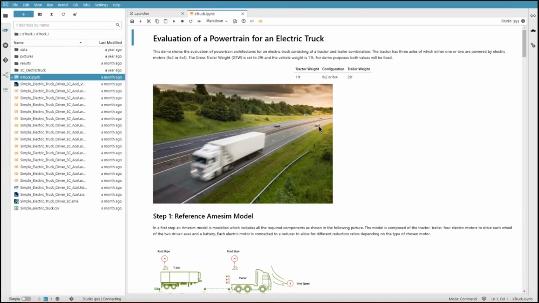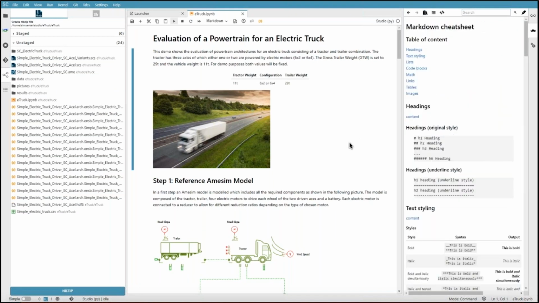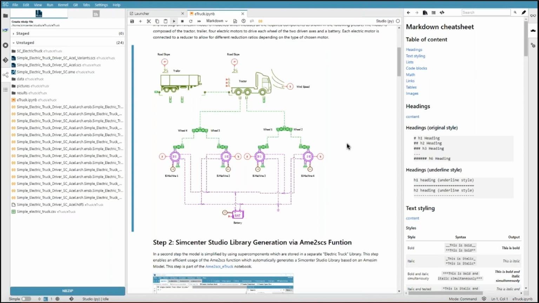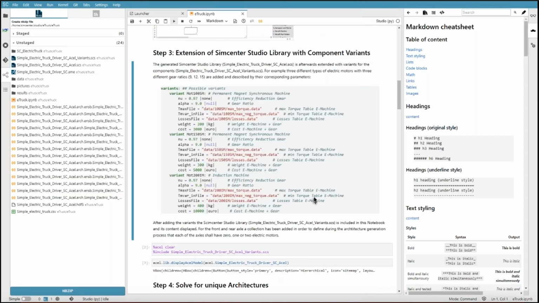And basically what we can do, and I'm just showing an example here, is have a computational notebook for a generative study. Like I mentioned earlier, you don't just want to take the first design and run with it, right? So I have one architecture that you saw in System Modeling Workbench, but what if I want to look at all of the possible architectures and constrain it based on physics-based models in this case? So I have an AimSim model that's saying, hey, I could have 1 electric motor, 2 electric motors, 3 electric motors, right? I can have this many batteries. I can start constraining all of my variants: what's allowed to be changed, what parameters can be changed, what parameters have to stay constant.